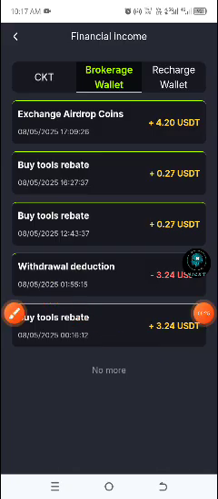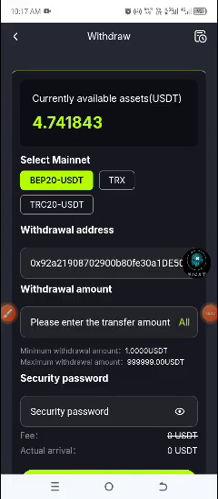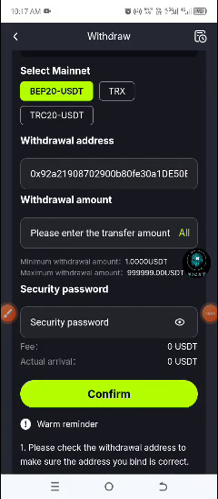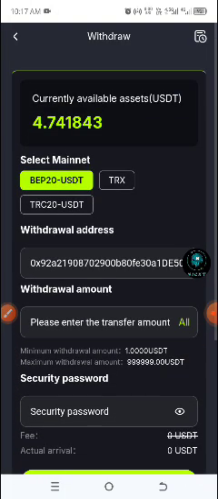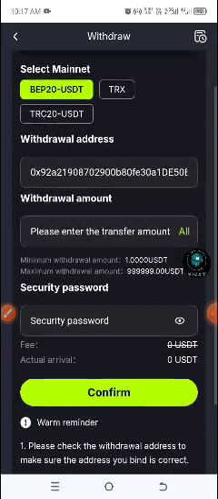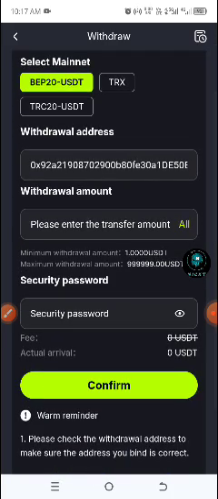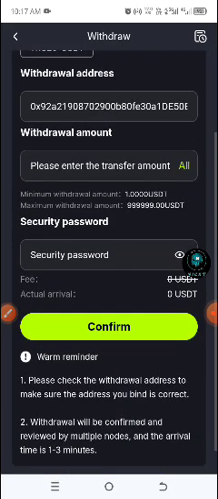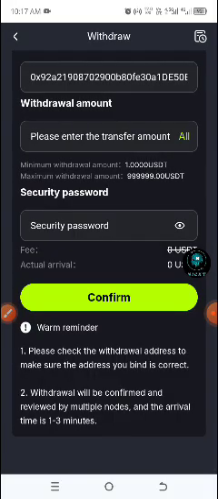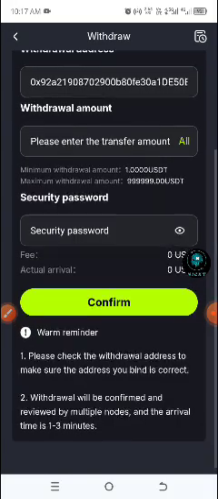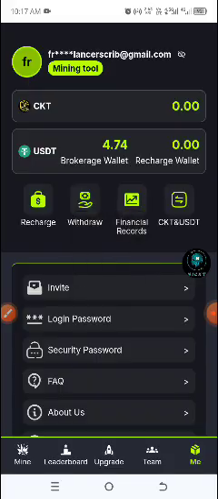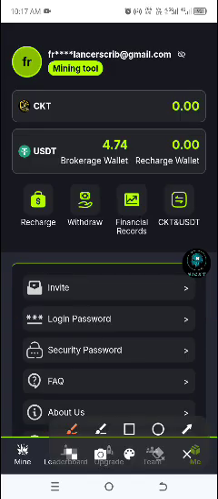So what you're going to do is follow the steps. Put in your BEP20 USDT wallet, click on all, apply your security password, and then click on confirm. How to set the security password? Come over here, where you see me, then you click on security password.